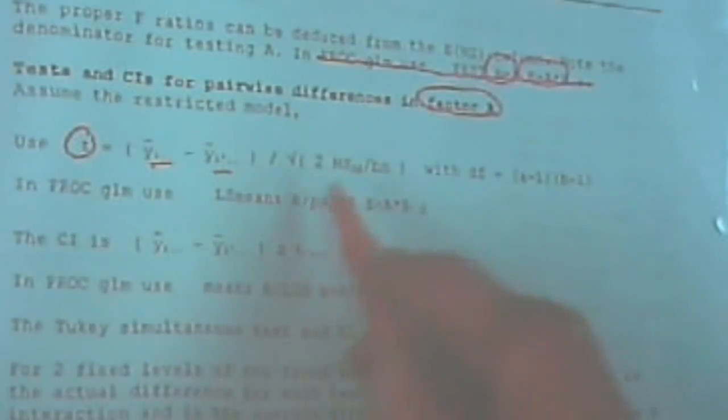and, well, I won't do it right here, but you have to look back at our earlier formulas to convince yourself that's the right denominator to have for a t-test. If you want SAS to do this for you and you're using proc GLM, do something like that. Again, you're telling SAS to use the error term to be the AB interaction. And then the confidence interval formula, instead of the t-test, is this standard looking thing here. And again, you see the 2 mean square AB over B is the standard error that we're using. If you're in SAS, use this kind of a line to help you out to get that kind of result.